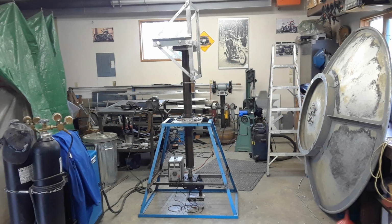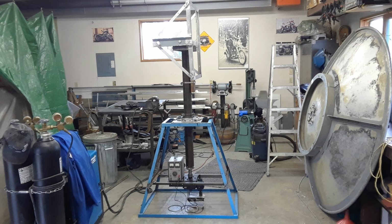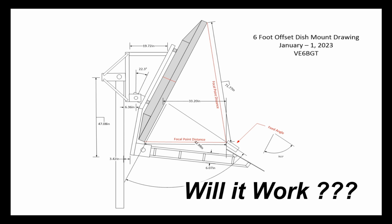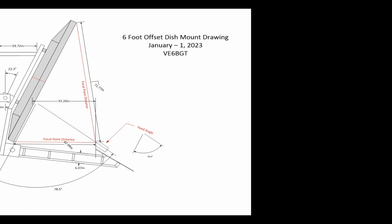In this picture, you'll see the framework that was used for the solid 6-foot prime feed dish. The challenge was to get this framework to work with the offset dish, which created a few problems. Once again, I was back to the computer to do some technical drawings to just see how things were going to fit. And what wasn't going to fit was more of the issue.